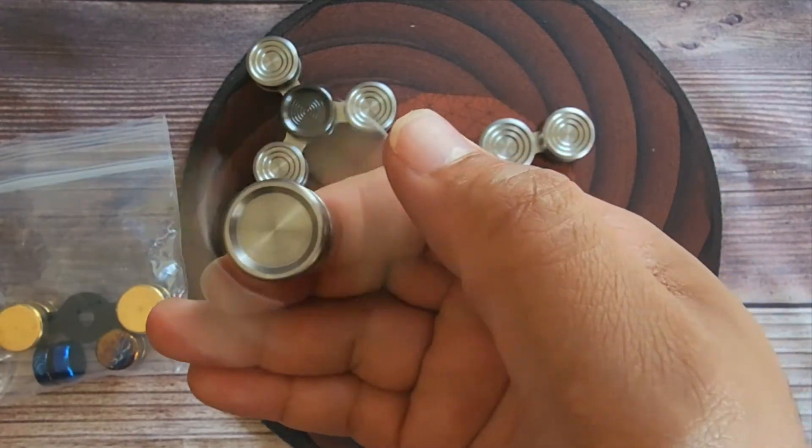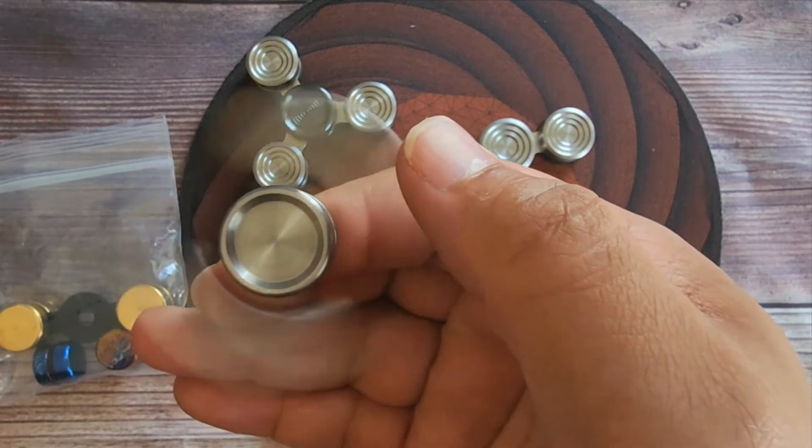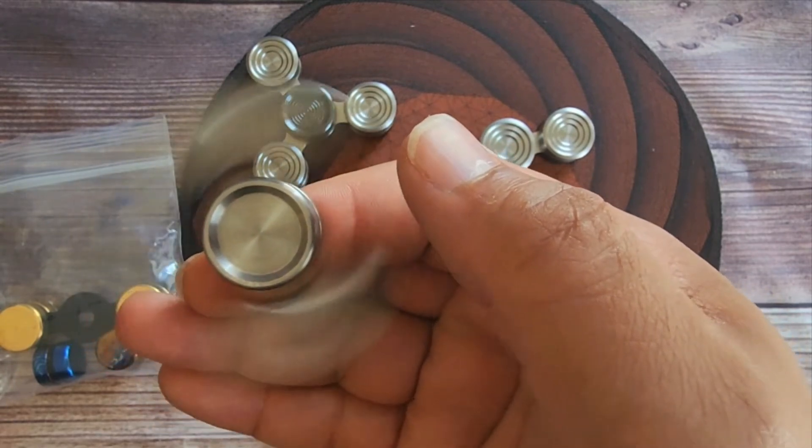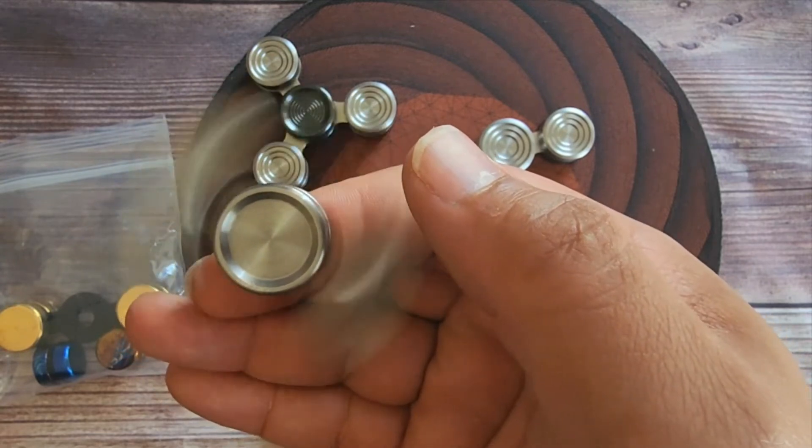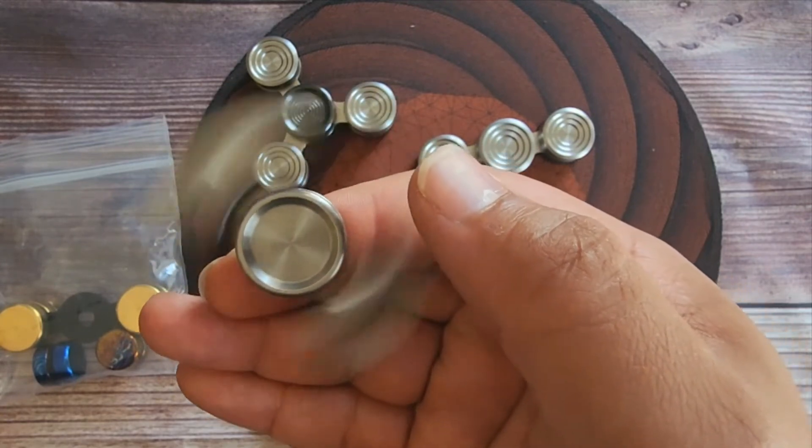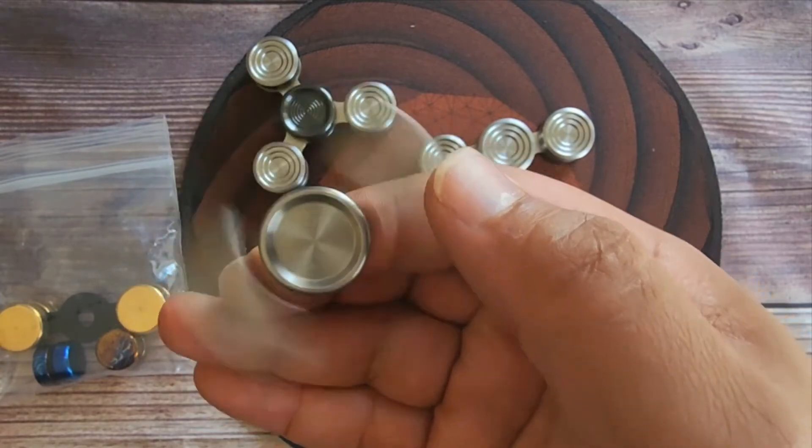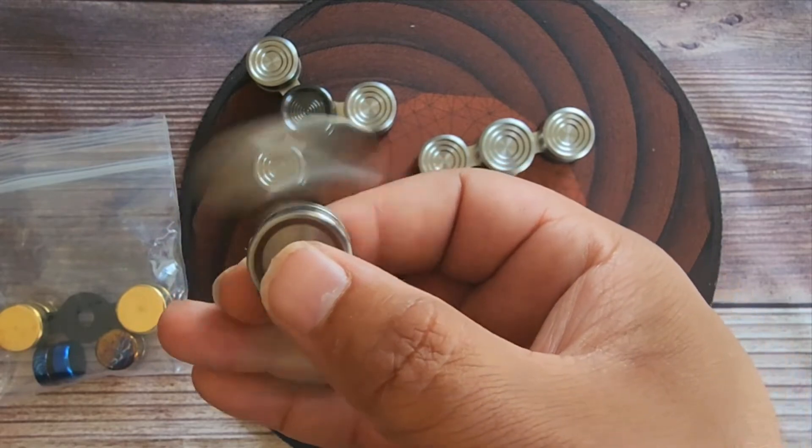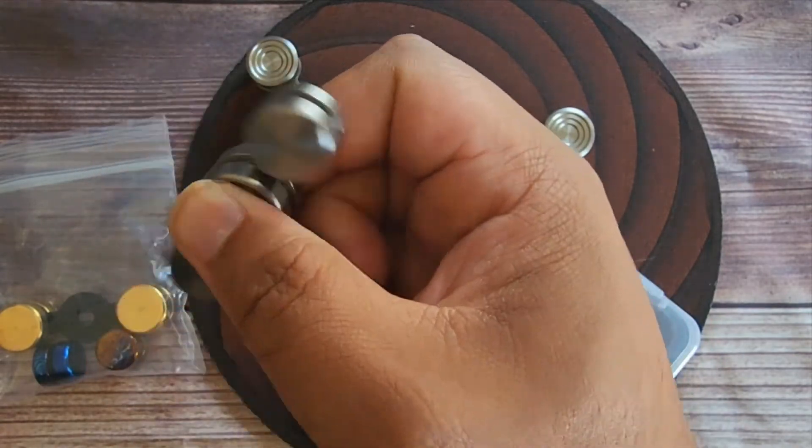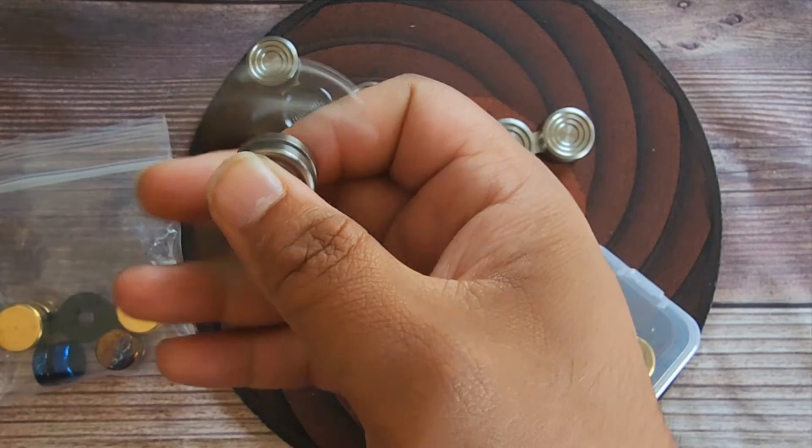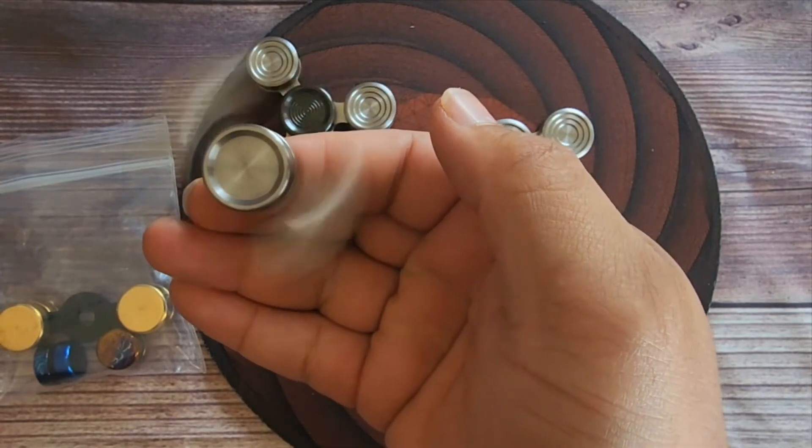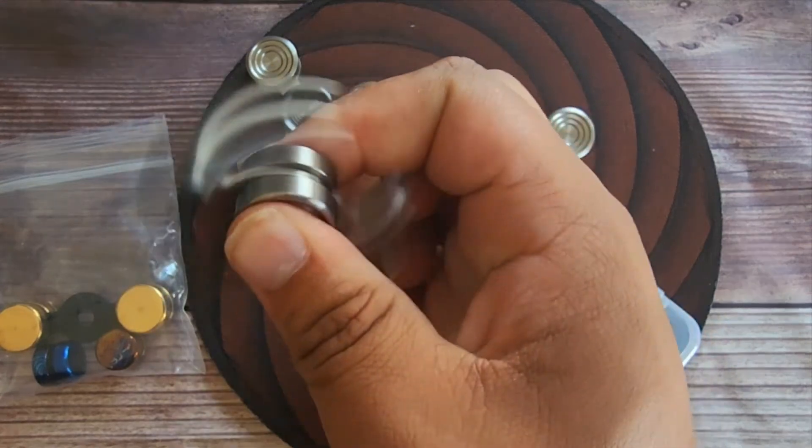Right now I'm running these Dark Matters on everything. They're my favorite bearings. Absolutely love the Dark Matters from Unquiet Hands. But look at that warp. Super sick. If you're a bar person, it doesn't really get much better than this spinner, I would say. There's one spinner I've gotten recently that's kind of challenging this, and that's the Mega Horizon that's challenging the number one spot for a bar spinner for me. But this thing is incredible. You can flick and still catch. It's just not as easy because those grooves aren't there.